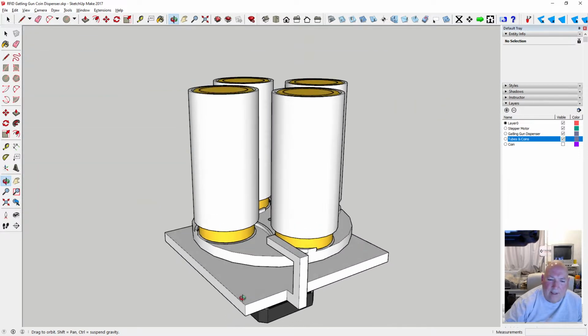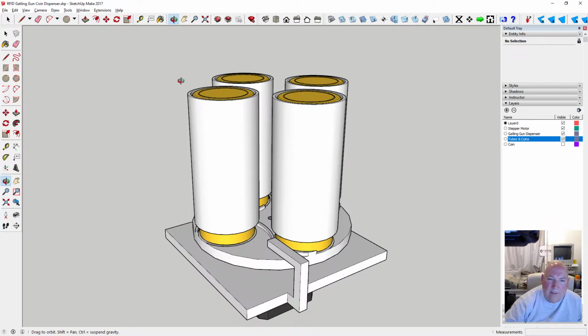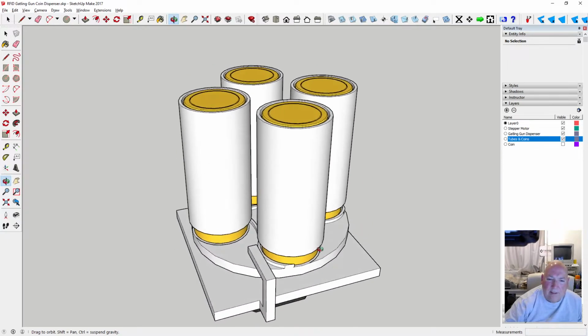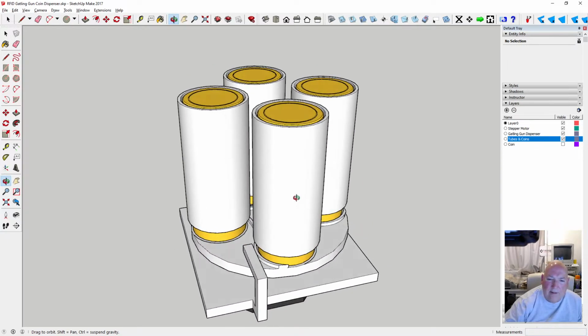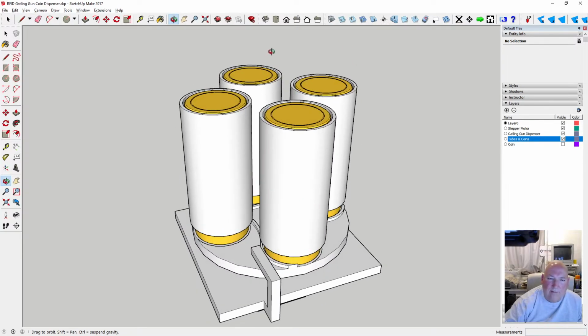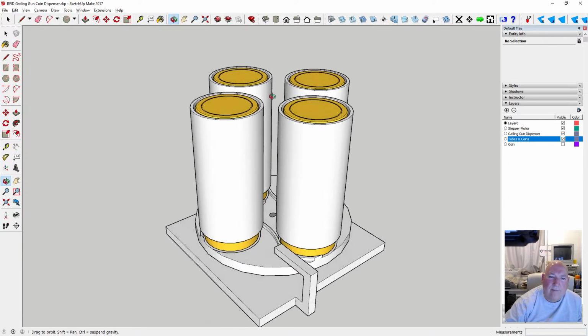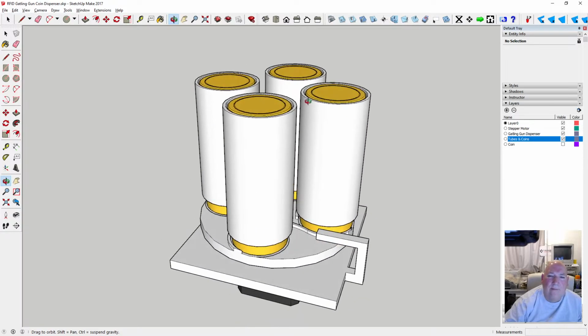So we'd have to have some support coming up here that would hold the bowl in place with a hole in it. I mean, it could have 4 holes in it, so it can empty 4 at a time into the tubes from the bowl.